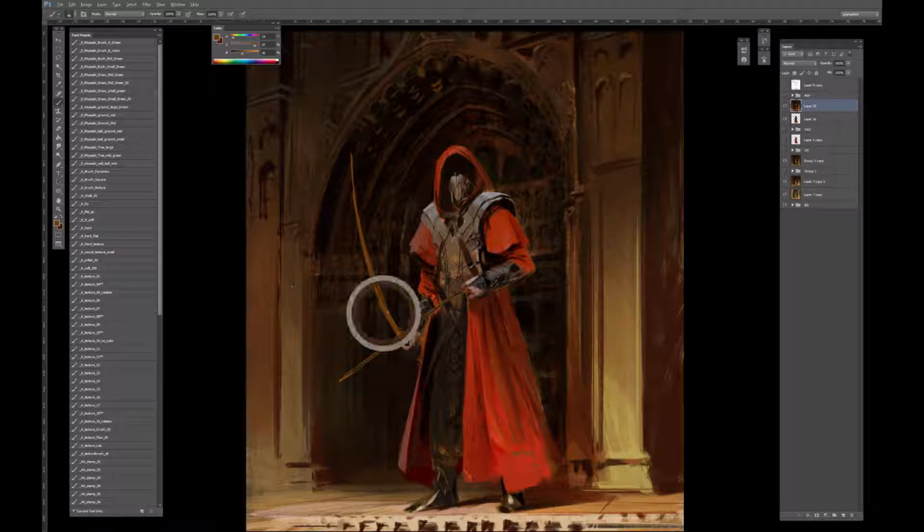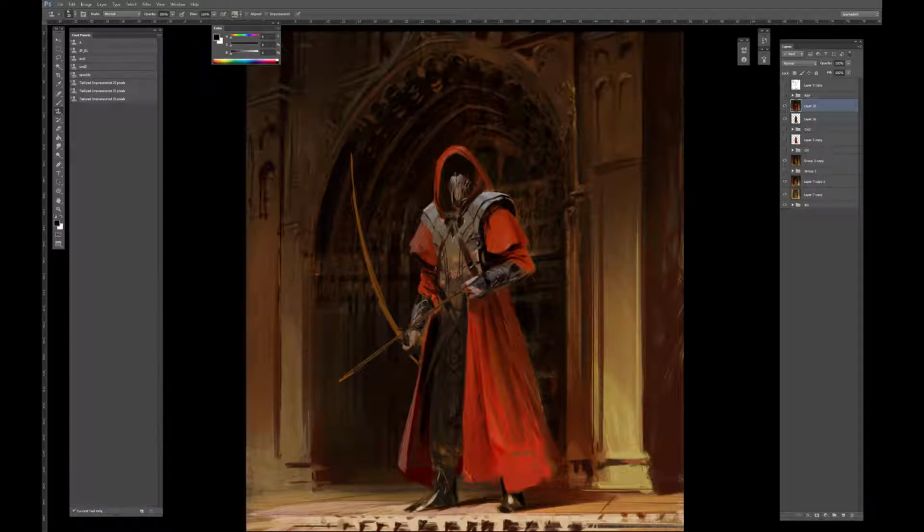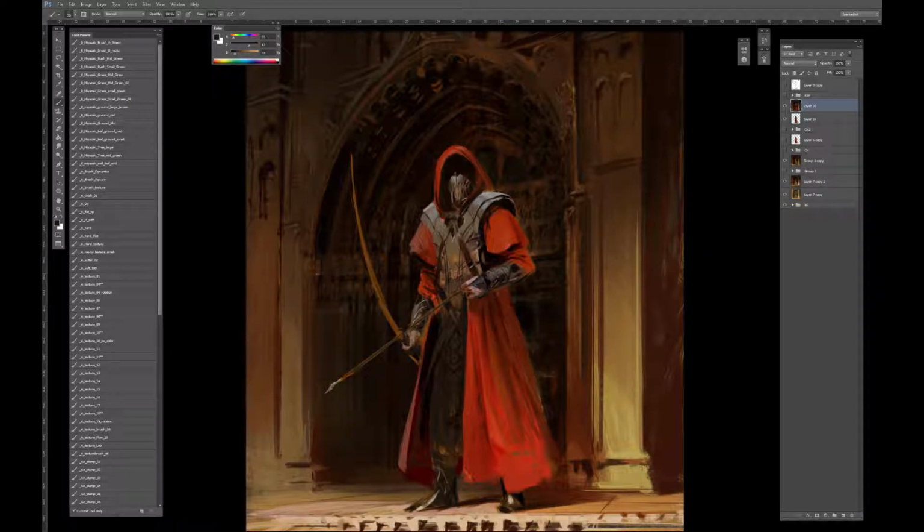All right, let's see here. Gonna define this bow a little bit.